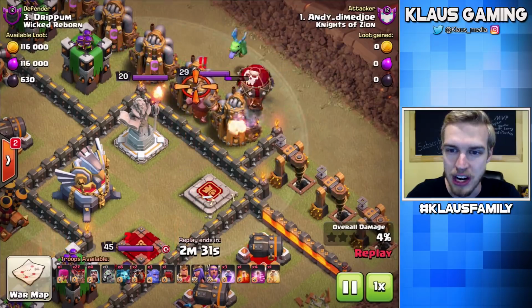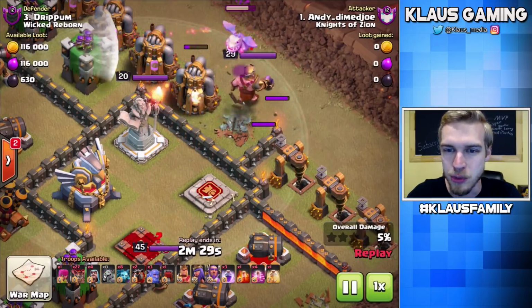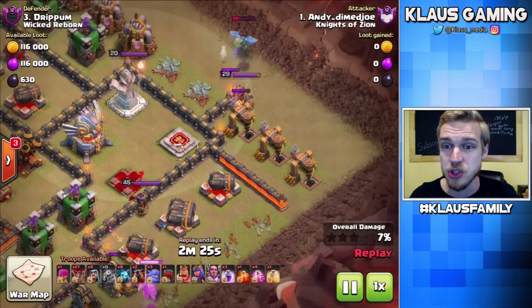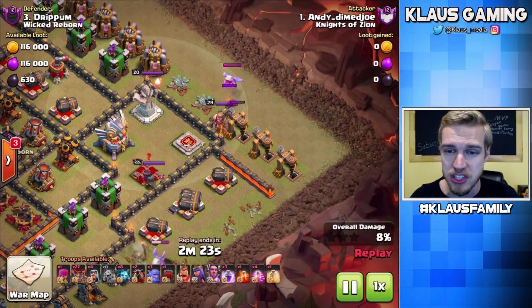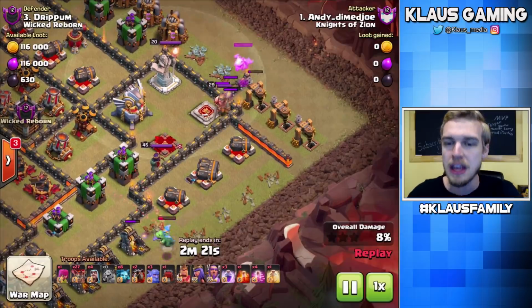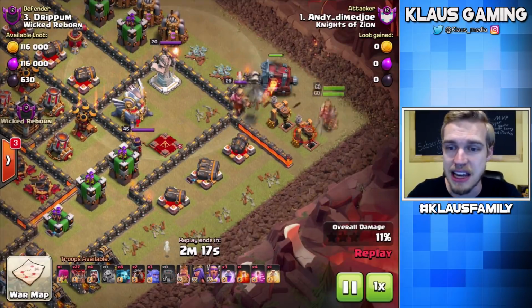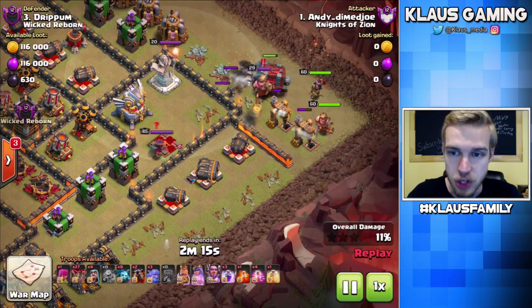He sends in the baby dragon right before the balloon dies, which was really, really close because otherwise that wizard would have died. And then actually the baby dragon should approach the king, damage the king up pretty good. And then we're going to see a wall wrecker. Now, the wall wrecker is doing some fantastic tanking, guys. Max wall wrecker does good stuff.